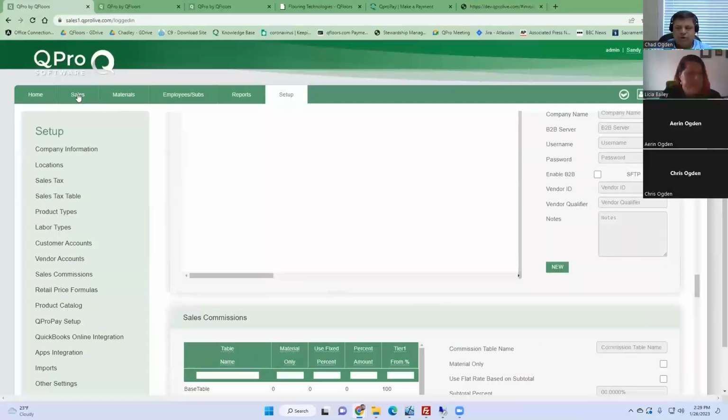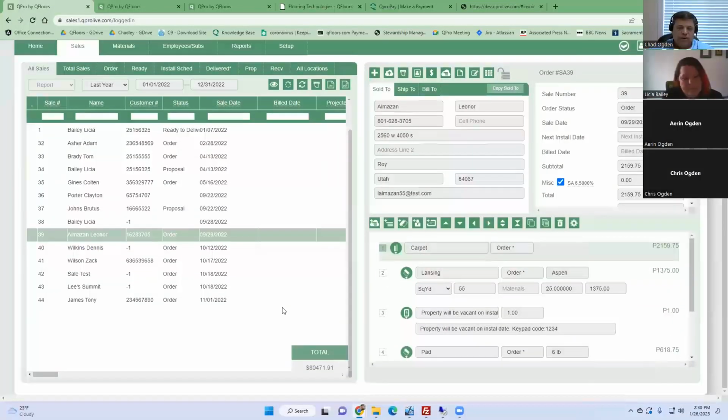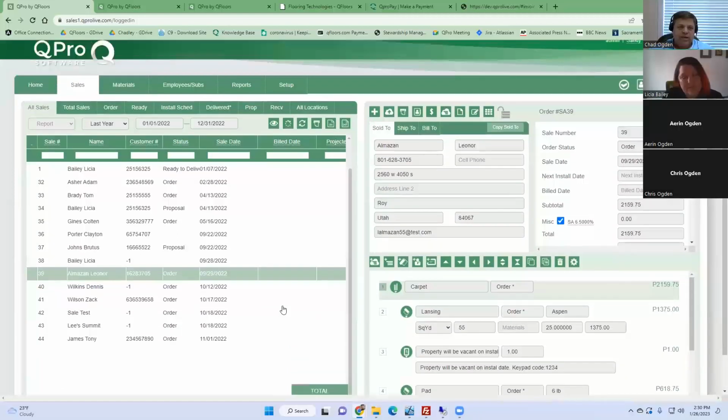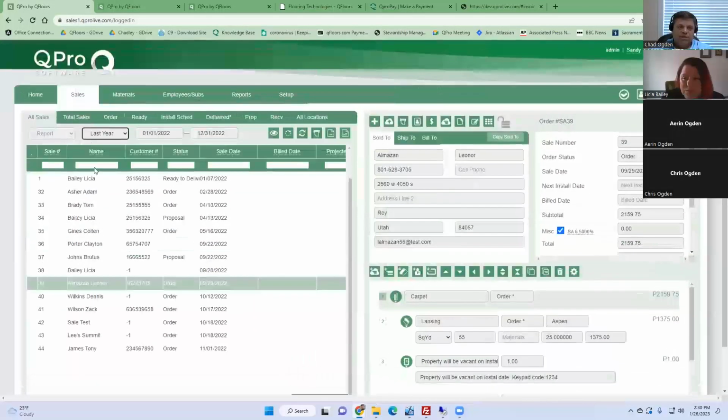Coming over to our sales screen, this is probably the one that is the most unique and different than what we're used to. You can see we have our list, and most of this works kind of the same way. The filters, you'll notice that we have our date filters up here at the top instead of at the bottom where they used to be down here. So this is all up here at the top, and the filters for each column are right underneath the column.